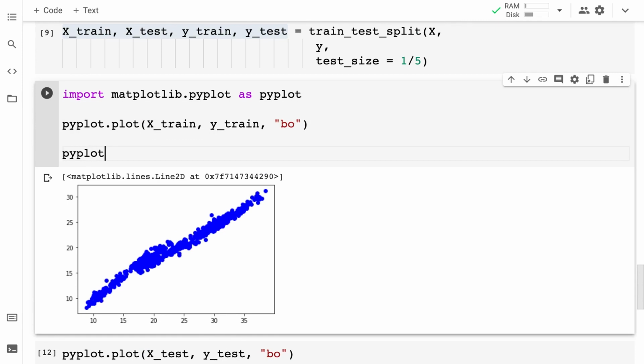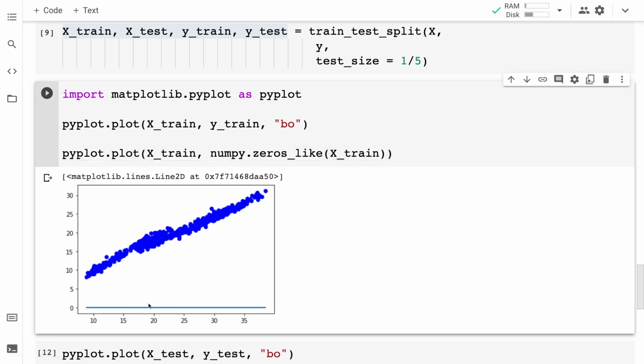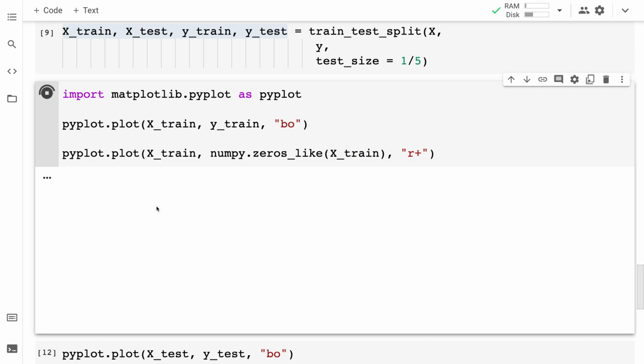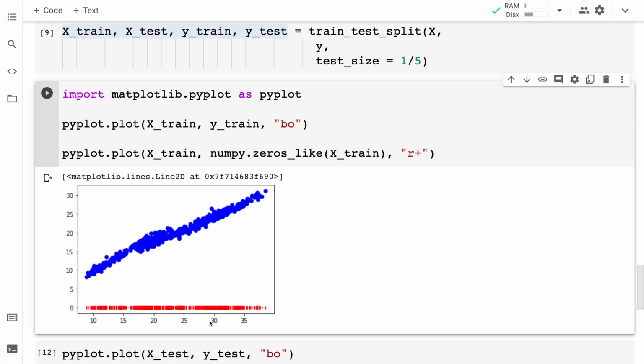As well, we can also plot the density of our values, for example, for training. To do that, I'll call pyplot again in the same cell, and I'll call plot. This time, I'm going to plot here xtrain, numpy dot zeros like the xtrain. All right, then I will run that code cell again, and here we get this line. All right, that line represents my distribution of data. And if I put in another string here, r plus, this is going to show me here the density of the data points on this red line.